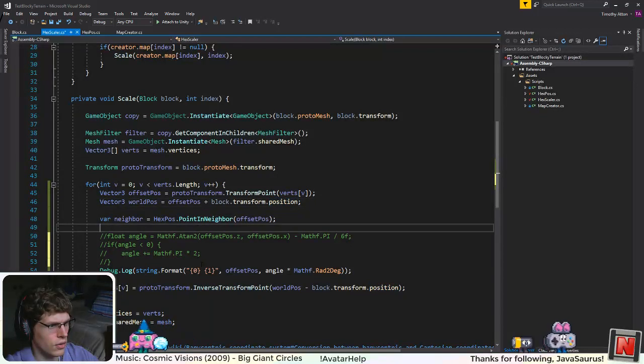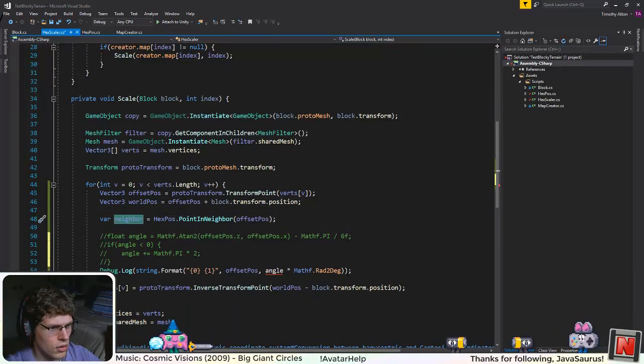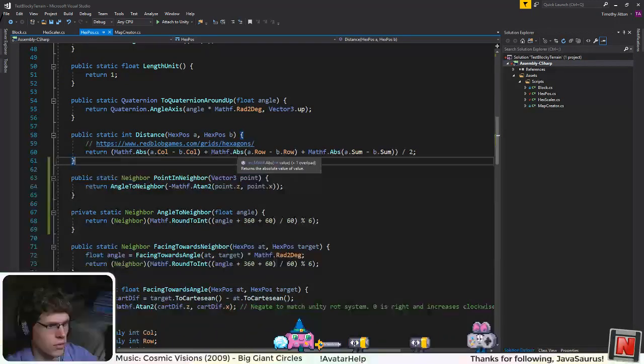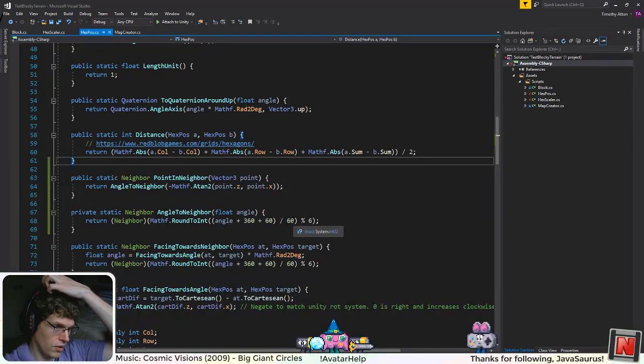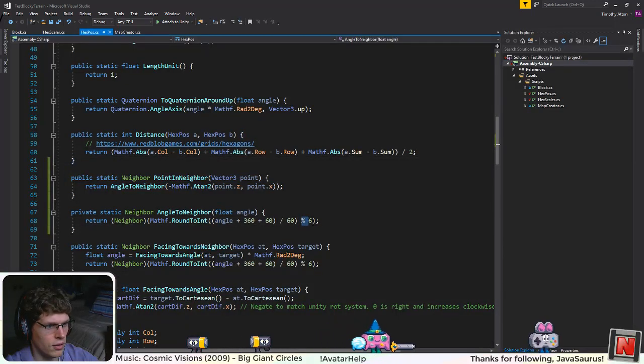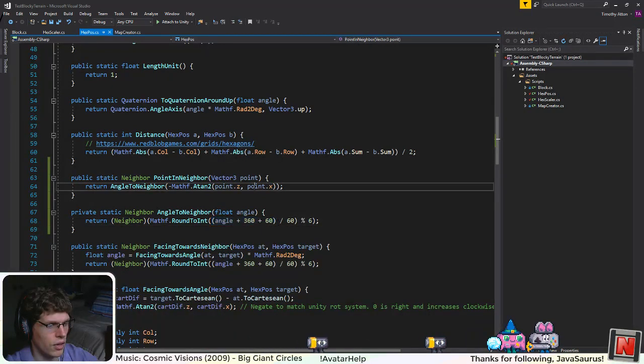Okay, so let's just make sure that this would make sense. This is a lot easier than duplicating that code. Yeah, so what this actually does, I see, is that first it adds 360 to make everything positive, and then it adds 60 to offset the angle, probably so that 0 is pointing straight up. And it divides by 60 because we need to figure out what wedge that point or that angle is in, and every wedge is 60 degrees. And then last but not least, it does modulo 6 to take care of rounding errors, I think.